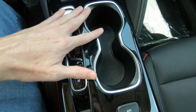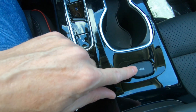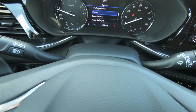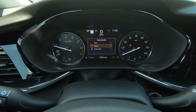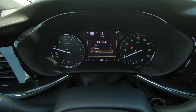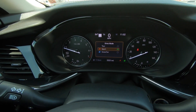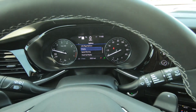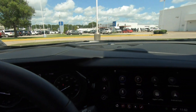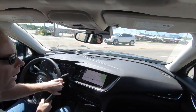Here are your cup holders, and here is your mode selector. You have multiple driving modes — Tour, Sport, and Snow and Ice. We're definitely not going to need Snow and Ice today, but Sport for sure as we get ready to go out for our test drive. We're going to hop out on the road here in Touring mode and just sit back a little and see how we do acceleration-wise.